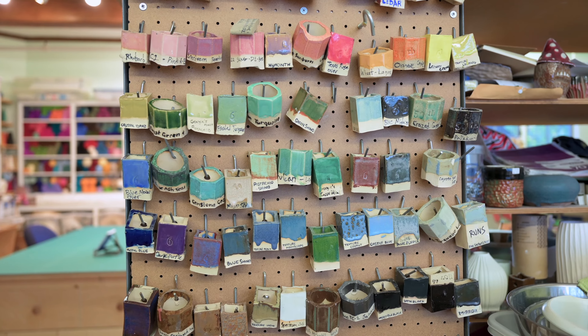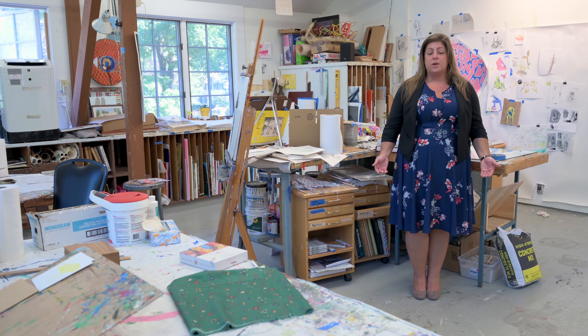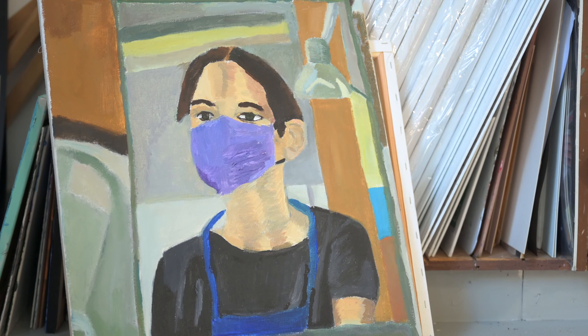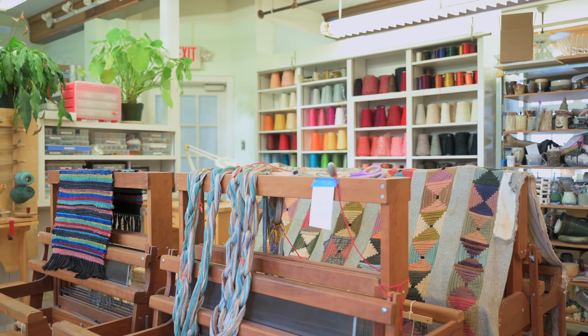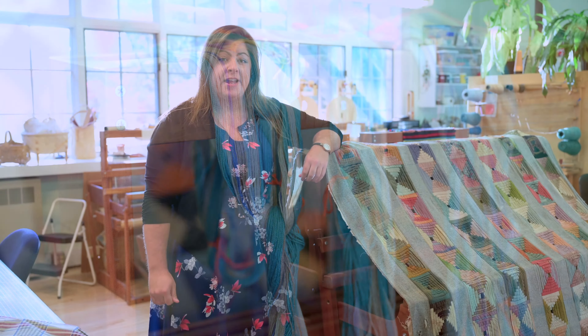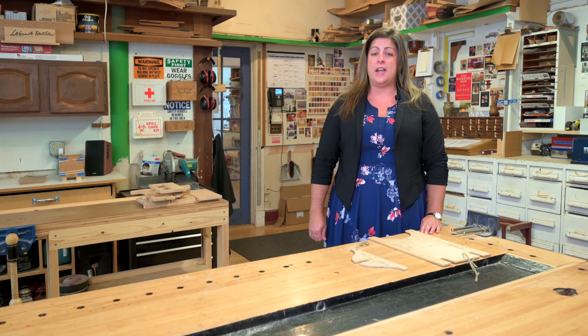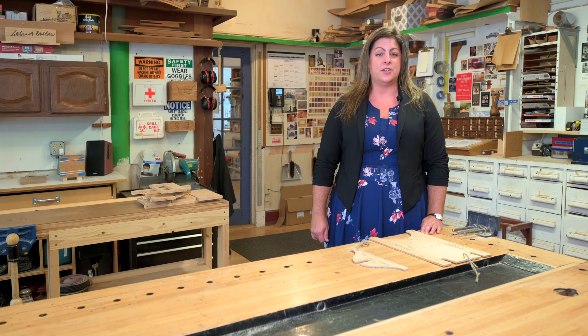Just a short walking distance from the main campus on Main Street is the Lavender Door — the art studio of our activities program. Here patients are students. In the ceramic studio, patients have an opportunity to work with their hands and express themselves creatively. In the visual art studio, students can create anything that comes to mind using supplies provided by Austin Riggs. In the fiber art studio, students have access to looms and fiber materials for weaving, knitting, dye processes, and creating jewelry. In the woodworking studio, students have access to a variety of tools and machinery — they put their ideas to paper first and then work them out in wood, always one-to-one with an instructor.